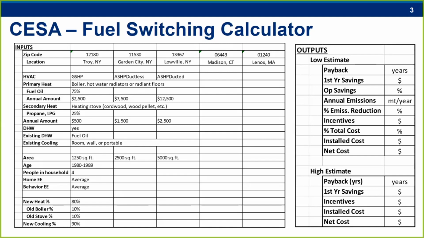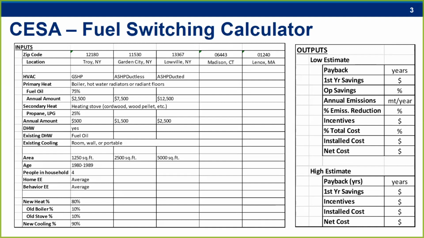I threw in a wide range of annual heating costs because I wanted to see what impact that had. I threw in a heating stove, or perhaps more a fireplace insert based on using propane, and again a range of annual costs. Included domestic hot water, and again running on fuel oil with some room air conditioning. Different size of homes I've looked at.